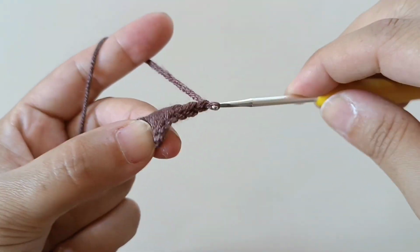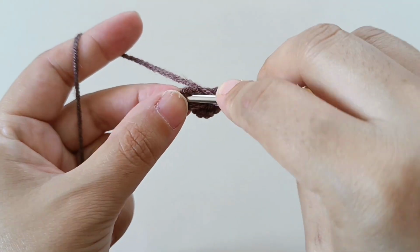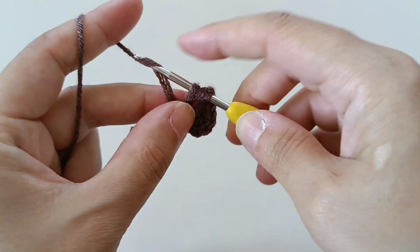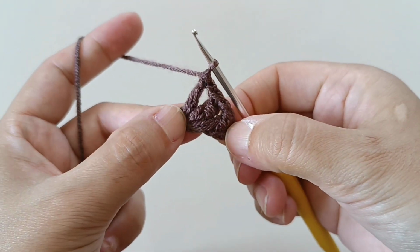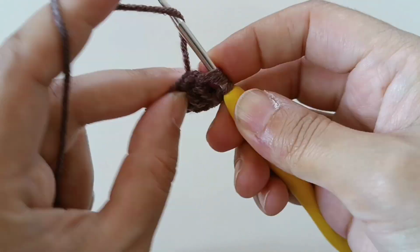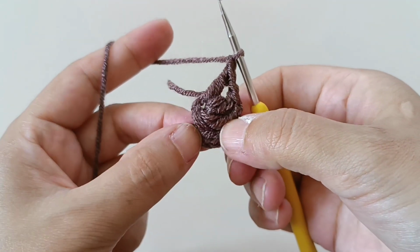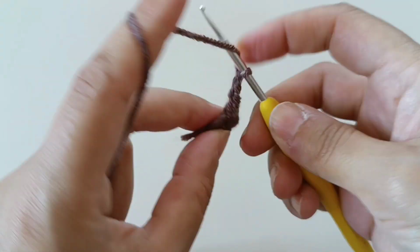Make 1 chain, yarn over, pull up yarn, pull through 2 yarns together. Pull through 2 yarns together. Make 1 double crochet, 1 chain. 1 double crochet, 1 chain. 1, 2, 3, 4.